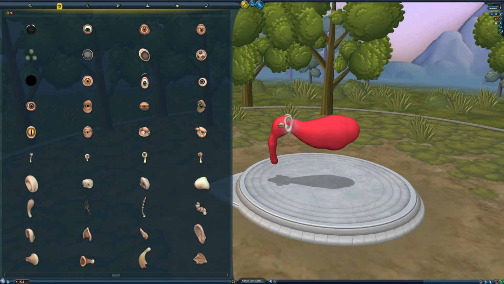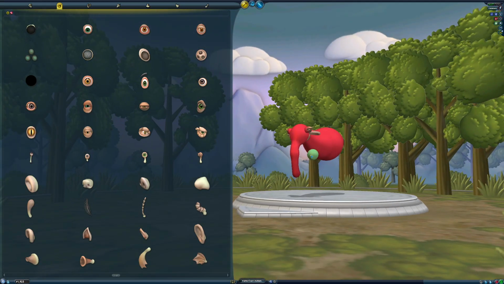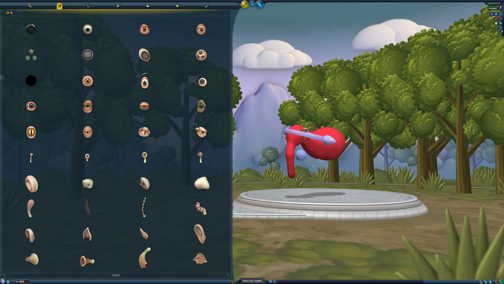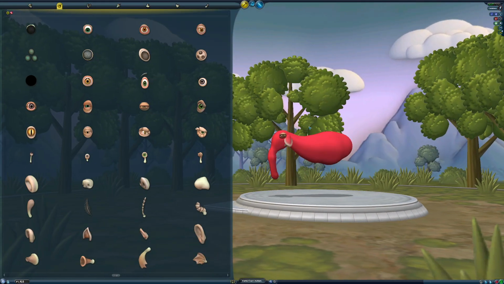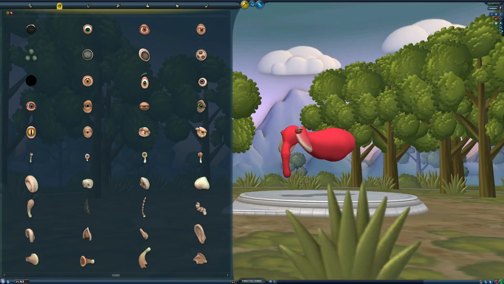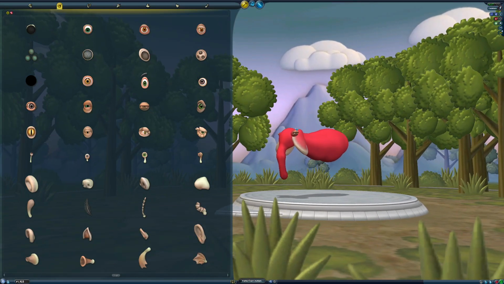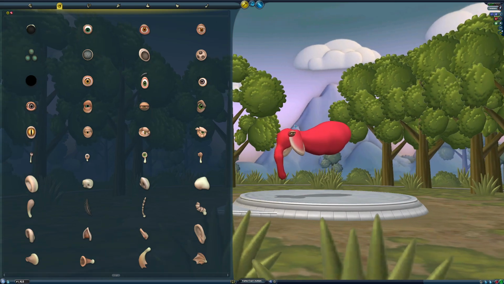Okay. So let's try the human ears. Okay. Okay. Bah, no. Maybe these eyes are not good enough.